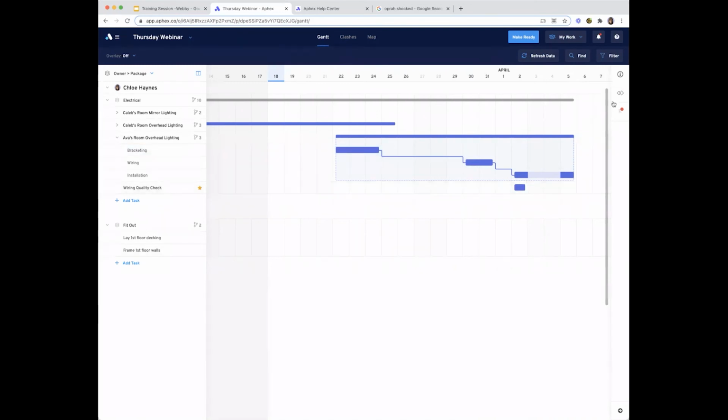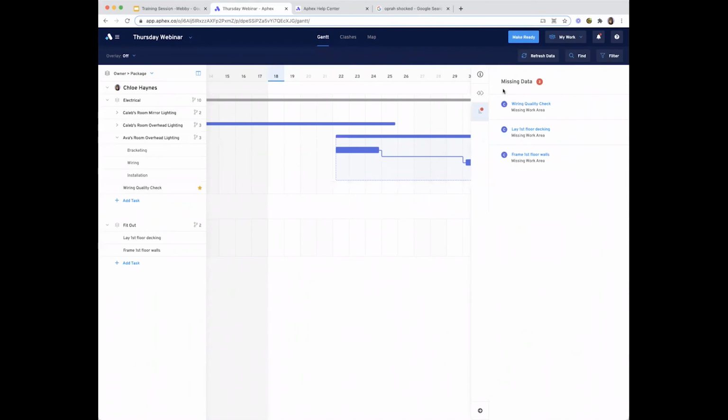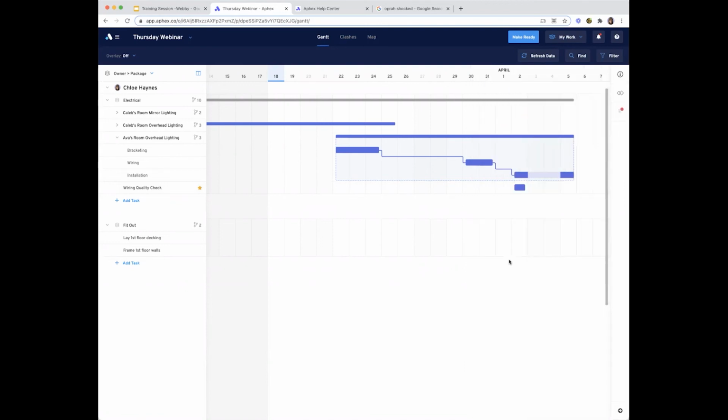Nice. Also in this inspect panel, I can double check to see if I've got any missing data. And if I needed to, I can work through that. However, as a delivery team member or an engineer, maybe I am totally happy with this plan. Maybe those missing fields aren't possible to fill in. So I am ready to let my planner and my team know that my part of the project is completely ready to go. To do this, I'd head up to the top here and press Make Ready.